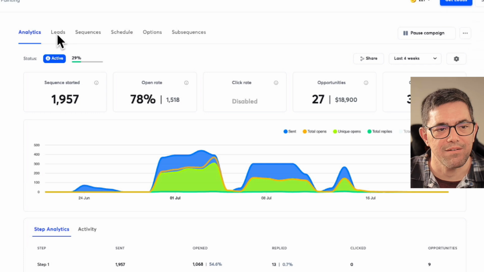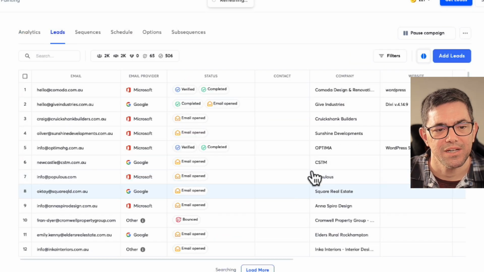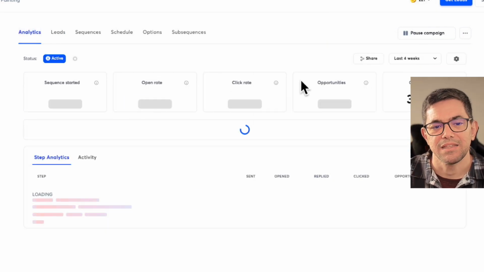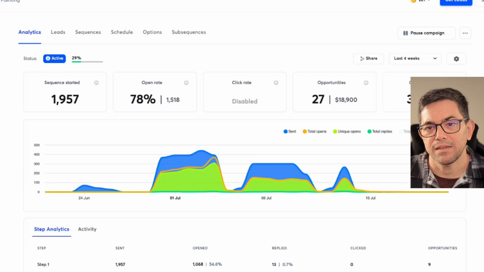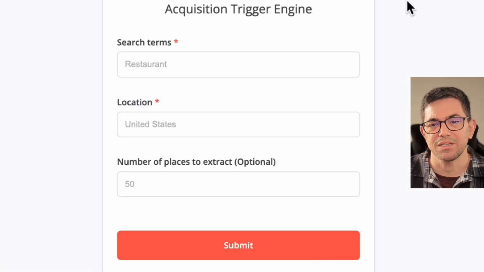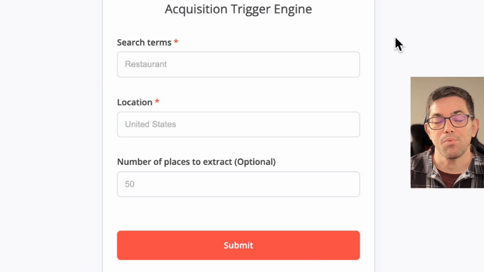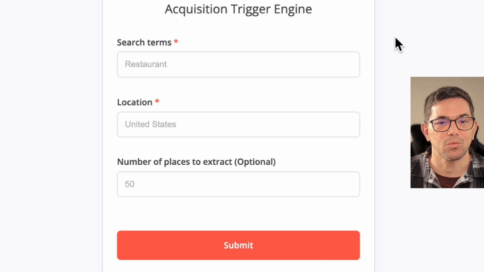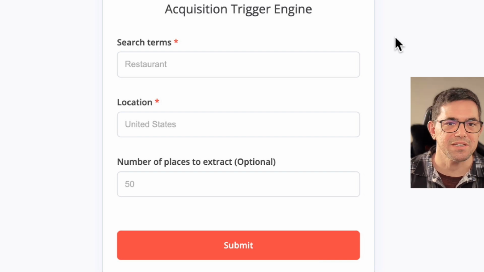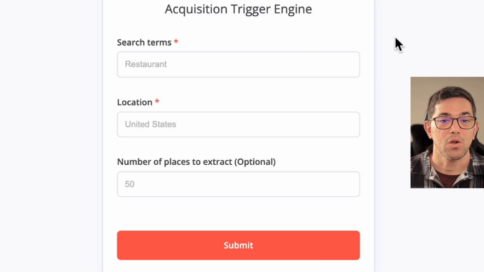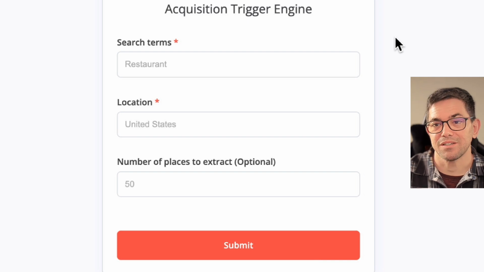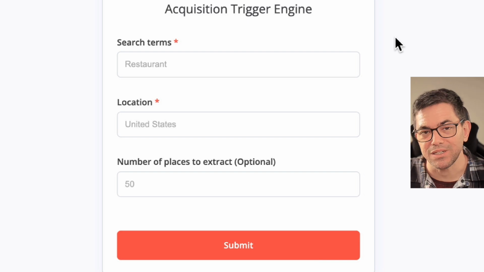Okay, so you're going to have the leads inside here, and this is an evergreen campaign, so it will go and send the emails automatically. Okay, then we're going to have another automation that as soon as the person replies, you will be notified about their reply as well. Okay, along if they are interested, if they're not interested, if it's a question that they might have, and so on. We're going to have the automation set up with Go High Level. So every time someone replies, it will create a new deal inside of Go High Level.